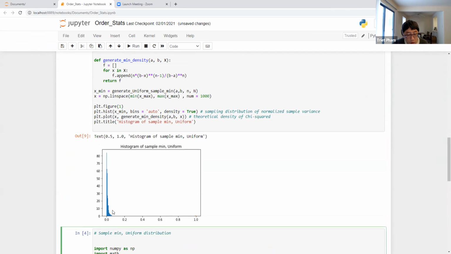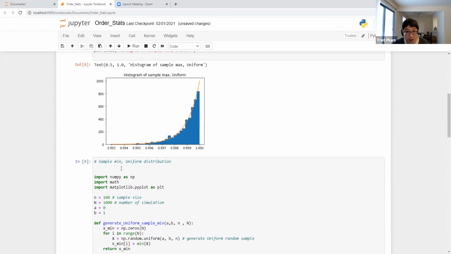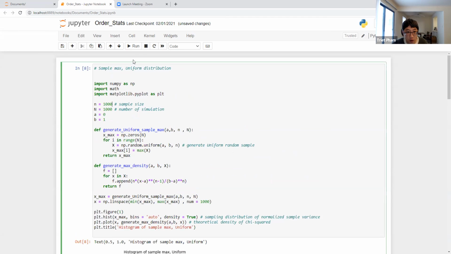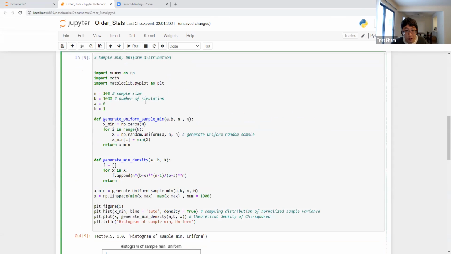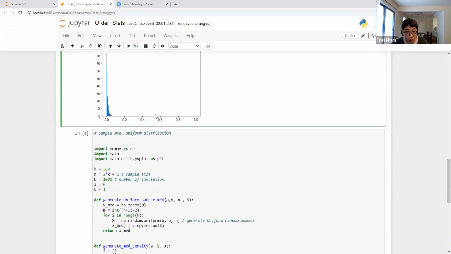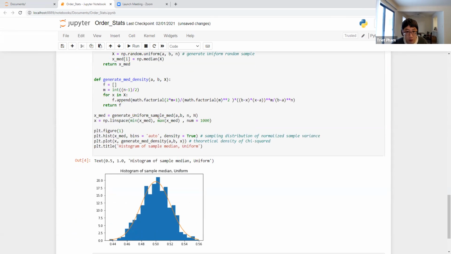Oh, it doesn't look normal. It's weird. I thought it would be normal. Okay, so it doesn't look normal here. False advertisement, guys. I think I said something quite wrong. I don't know why. That's when sample size gets large. It doesn't look normal to me, but I do believe it goes to normal. My fault. This is not in the book anyway. I was thinking that, but that doesn't seem to be true.